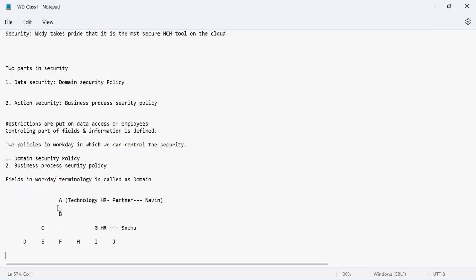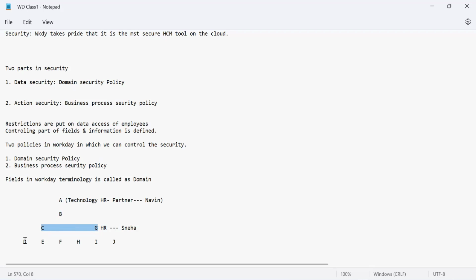Okay. So here I have created a hierarchy. Let's say I have a technology head sitting at the top, maybe a VP, and then you have B, let's say a senior assistant director. And then you have C and G, who are senior managers.